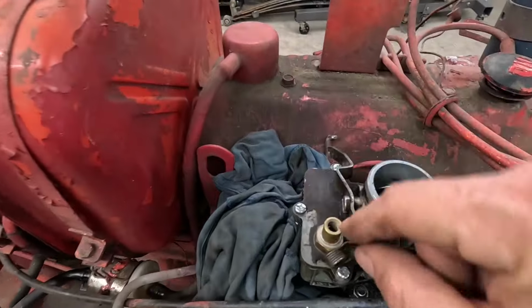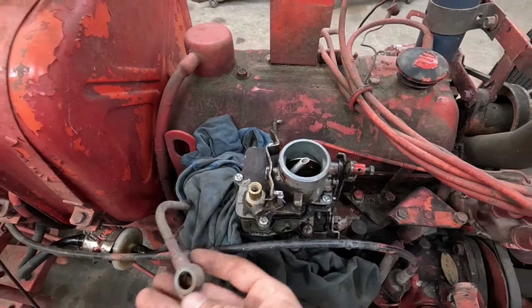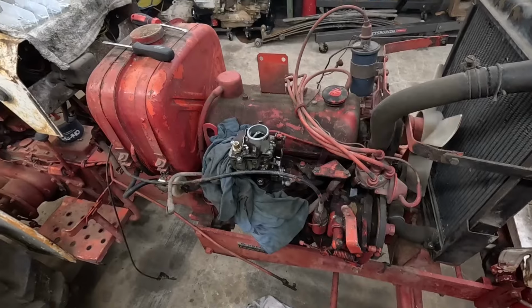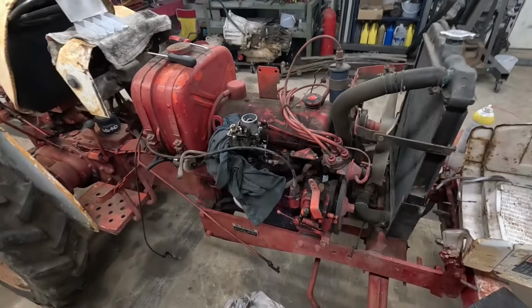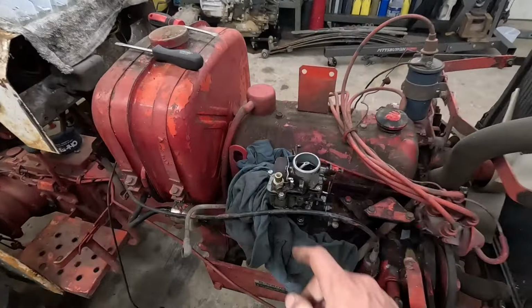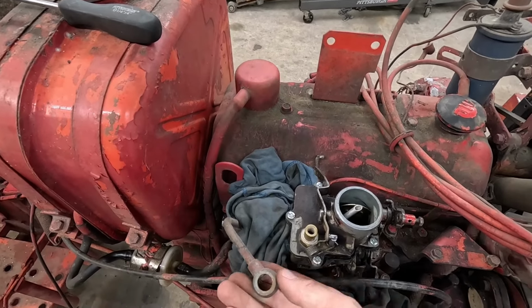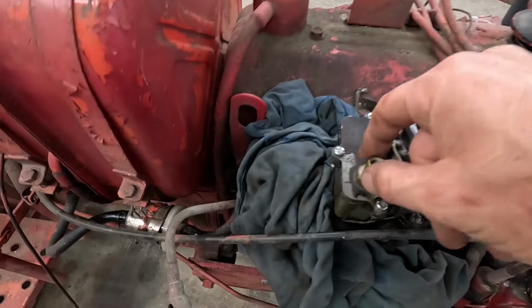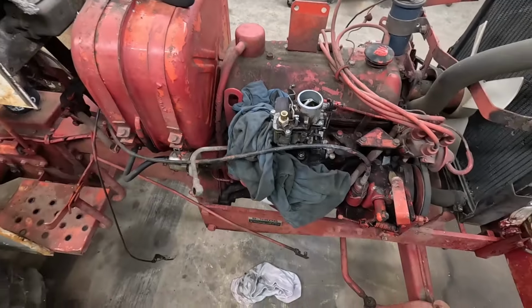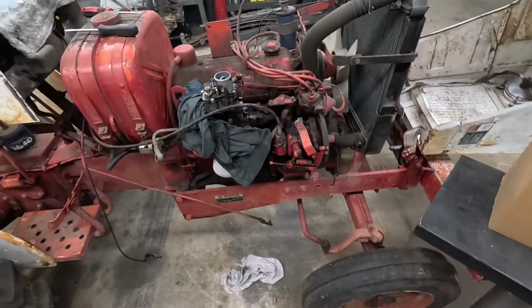Does this work? Oh, I don't even have that. That's gonna be like a banjo bolt, like an injector bolt. Dang. I wonder if I should give the old man a call and see if he has another bucket of parts that we're missing. Dang it. Maybe we got one. Okay, well, we'll figure that out.